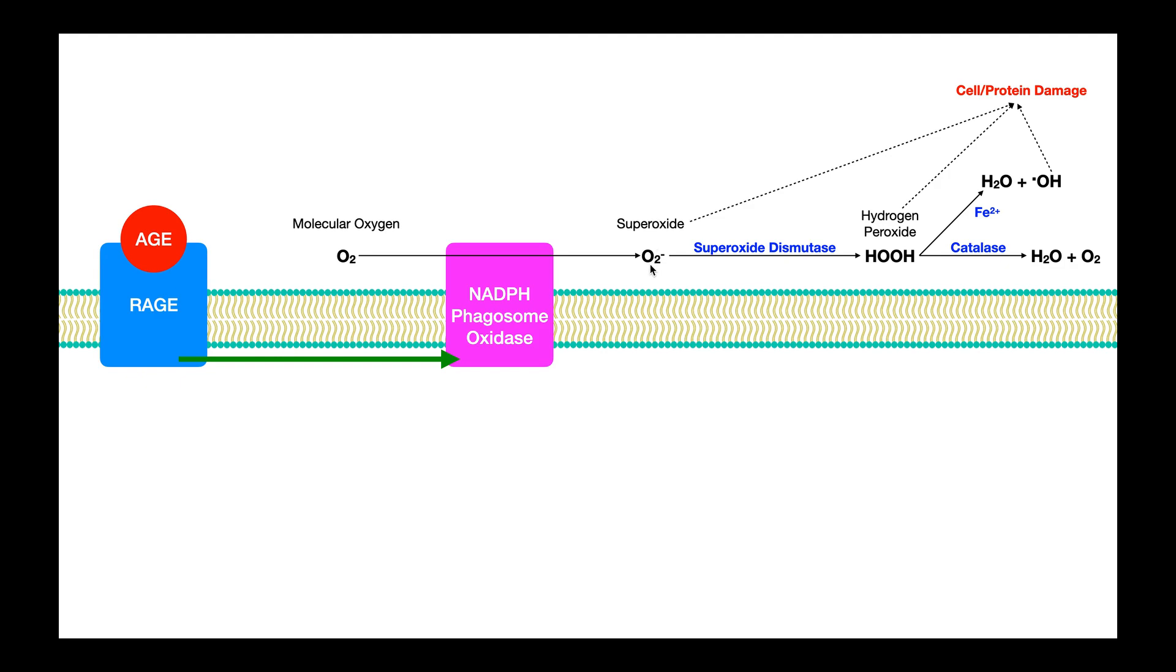And what this enzyme does is it catalyzes the irreversible conversion of molecular oxygen O2 into the superoxide radical over here. Now, superoxide in and of itself is a free radical. It is a reactive oxidative species. However, superoxide can be converted to hydrogen peroxide by this enzyme, superoxide dismutase. Now, hydrogen peroxide is not a free radical, but it is a reactive oxidative species. Now, hydrogen peroxide can react in one of two ways here. Number one, it can react with this enzyme, catalase. Catalase is known as a protective enzyme because it degrades hydrogen peroxide. And so, catalase will get rid of hydrogen peroxide by converting it into water and molecular oxygen, both of which are relatively harmless. But also, this hydrogen peroxide can react with iron in the 2-plus state. This is ferrous iron. And this can cause hydrogen peroxide to be reduced into a molecule of water and also this OH radical. This is called a hydroxyl radical.